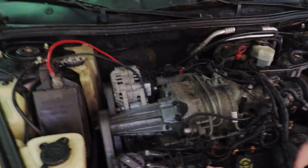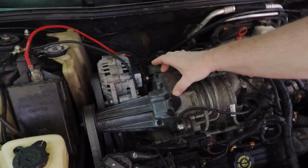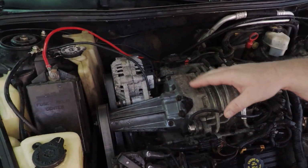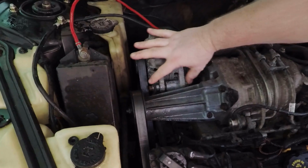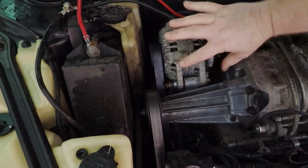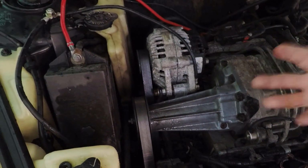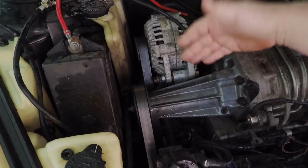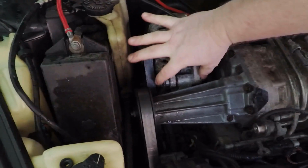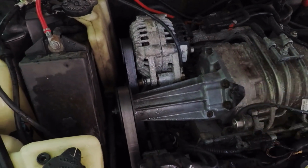Now, you can sometimes have the bearings in the snout go bad, or the bearings here, which will normally make noise. But one thing to look out for, especially on these older ones, is this alternator bolt right here and this support bracket. If this bracket is not there, or this bolt right here is not tight enough, this will make a hum, like a vibration, that will sound an awful lot like snout bearings. So make sure that this bracket is always here and that this is tightened all the way if you think you may have a snout problem. But that is one thing to watch for.